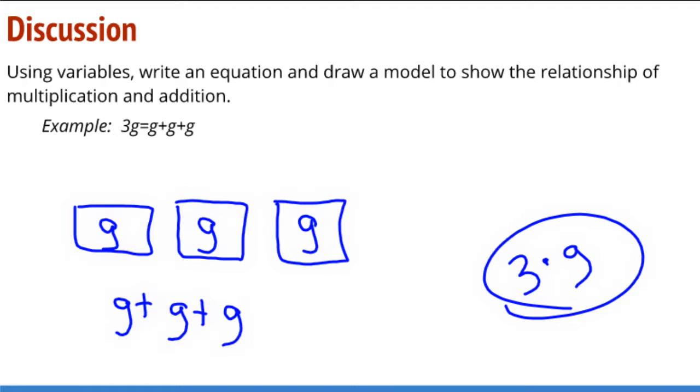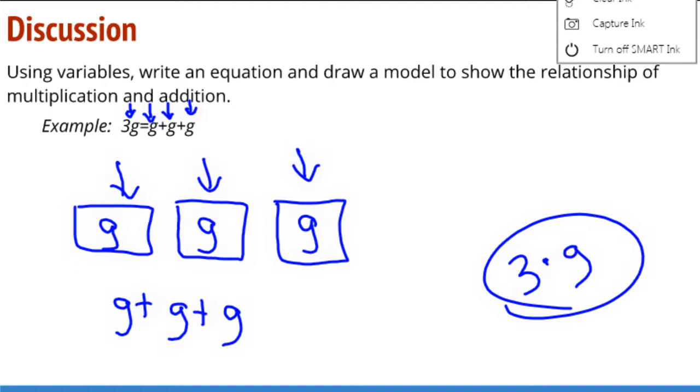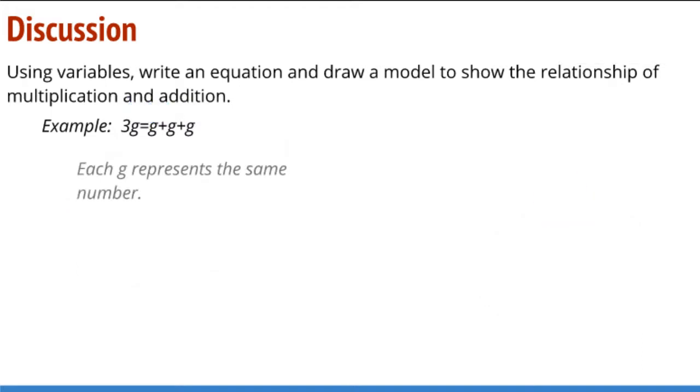How would you explain whether or not these are equivalent? And I should point out real quickly here that in this situation, and when we use variables, all of the letter G's in this expression have the same value. It would get really crazy if one of the G's could be 1 and one of them could be 2 and one of them could be 3. When we work with variables within an expression, they all have the same value. We may not know what the value is, but they all have the same value. And so, of course, this G also has the same value. Quick reminder there, each G represents the same number.